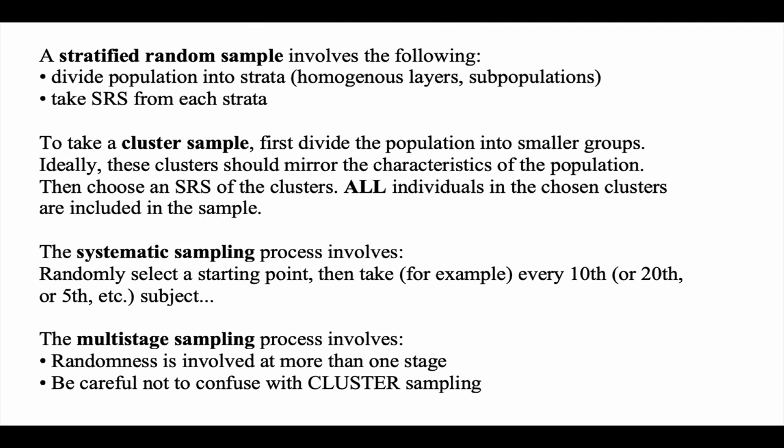So what does the word homogeneous mean? The same, right? If you have a homogeneous group, that means everyone in the group has the same characteristic. If you have 10 males in a group, they're homogeneous because they're all male, right? They might have other differences, but not in whatever you're looking for. Ninth graders, 10th graders, 11th graders, 12th graders, those are homogeneous groups. Everyone in the group of 12th graders is a senior. Everyone in the 11th grade group is a junior, and so on and so forth, right? They have something in common that makes them the same. It's a subpopulation. Ninth graders are a subpopulation for the students on this campus.